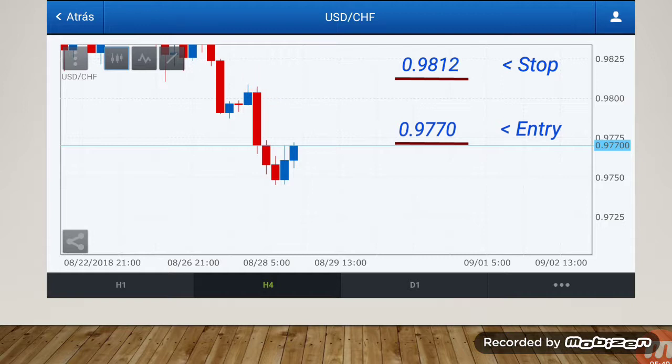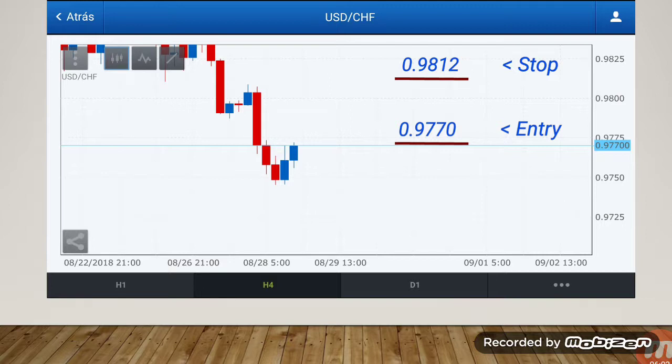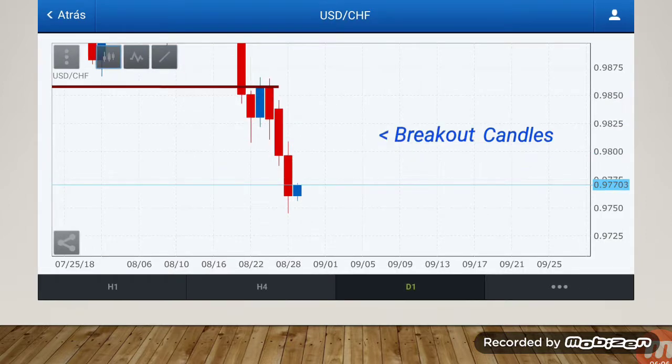And then the trading target would be either 100 pips if you want to trade, which could be hit within the next couple of days, or if you want to wait longer, target a 200 pip gain as part of the breakout. So this will take you to 0.9570, and the 100 pip target would be at 0.9670. So this is how I would trade it, assuming that the market is going to be breaking out aggressively bearish and continuing to respond to this breakout that has started.